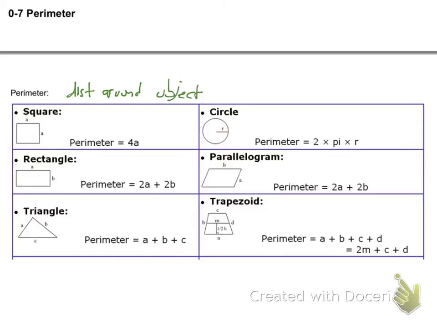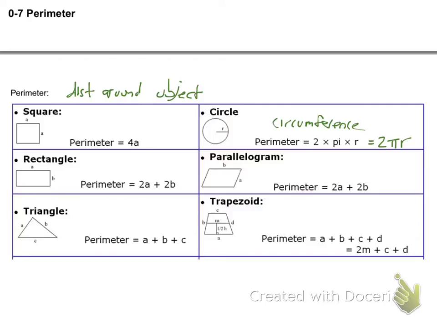If it's a circle, actually they don't have it on here. If it's a circle, it's a special perimeter. It's the distance around the circle. It has a different name. I think it'd be easier if you wrote it as 2 pi r, using the pi symbol. We call it something else. What do we call that? You guys know? Circumference. The circumference is 2 pi r, or the distance around a circle.